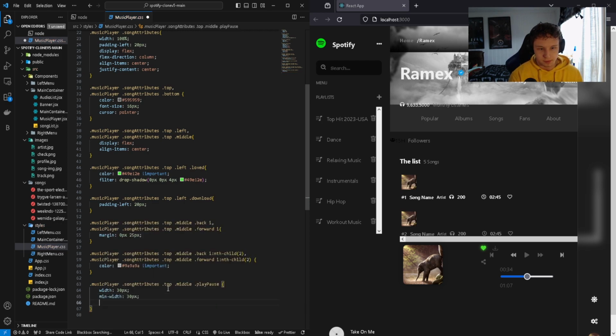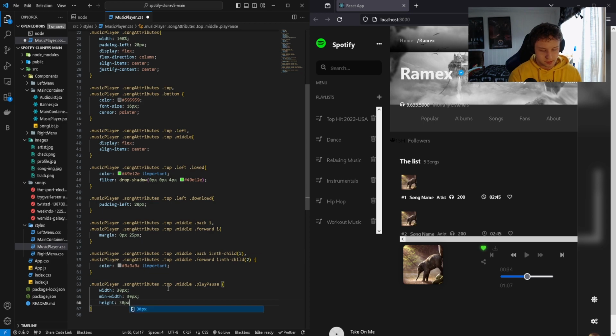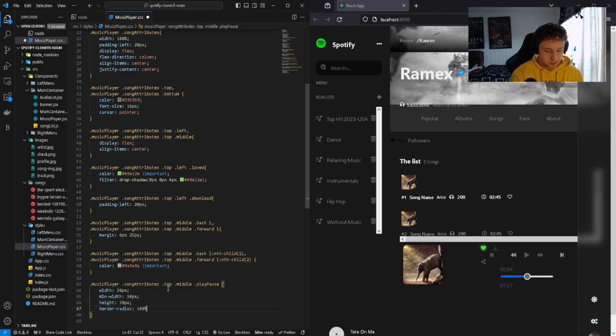We also want to have a height of 30 pixels. We want to have a border radius of 100%. That doesn't really change anything, that's fine.